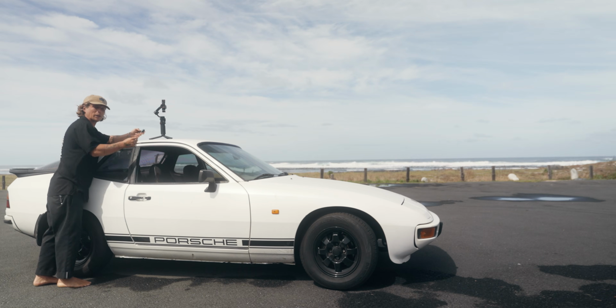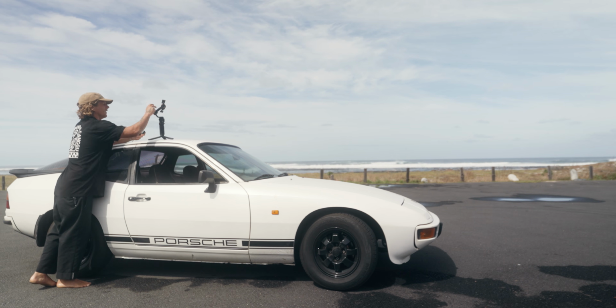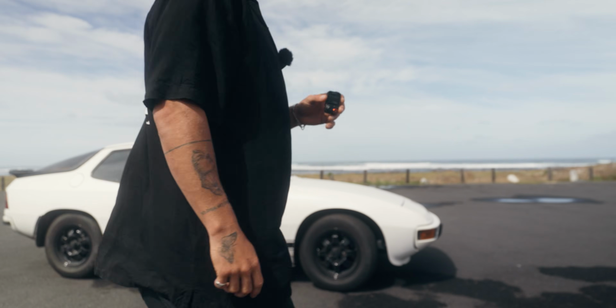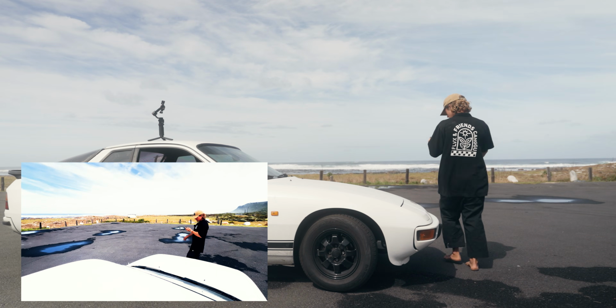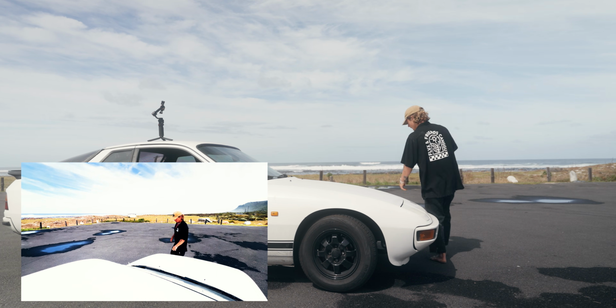I want to get a nice shot of me being on the end, sitting on the car there. So we're gonna set it up here, and then I can use this little remote again to see how my framing is. That's perfect. So I'm gonna walk in and just sit here.